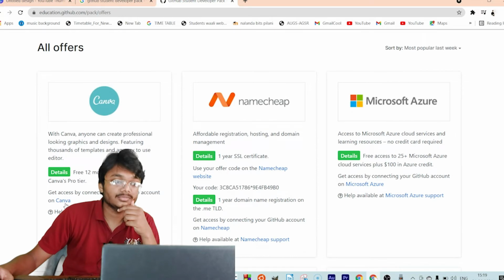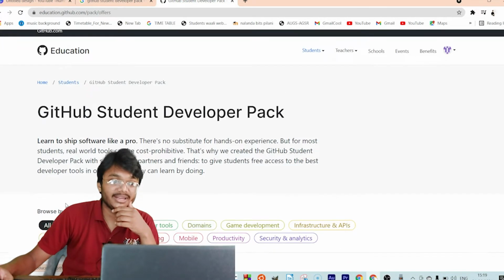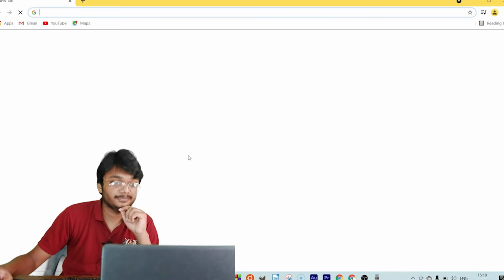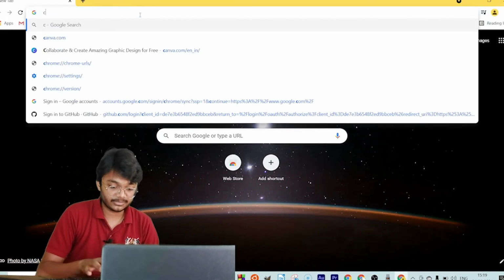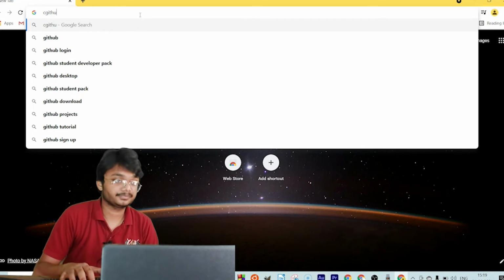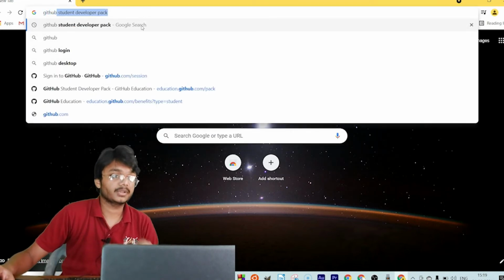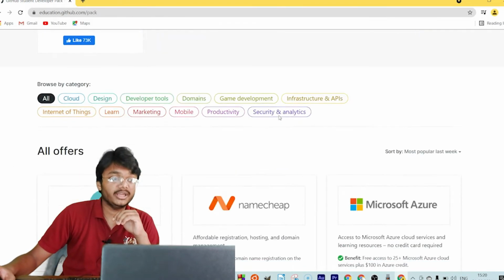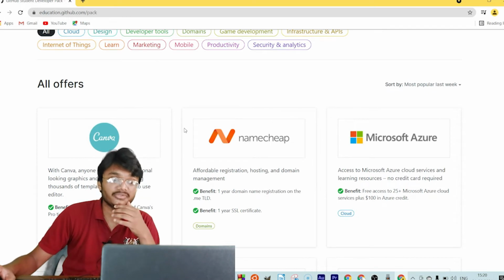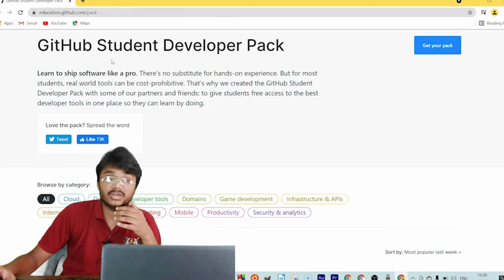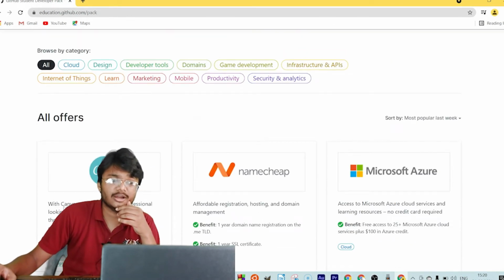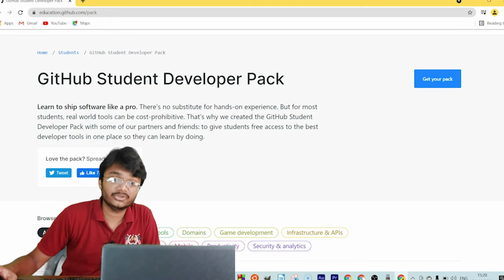Now since I've already logged in through this email ID, let me show you with another email ID how the interface will look like to you if you're a fresher over here. So let me start doing it. Now I'm going to GitHub student developer pack. See, here are all the offers which are provided on the basis of student ID. If you have a student email ID on GitHub, there is Canva, Namecheap 1 year domain name and all. We are currently concerned with Canva, so we'll be going through how to unlock it.